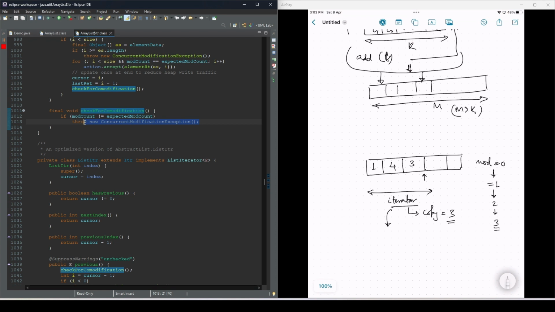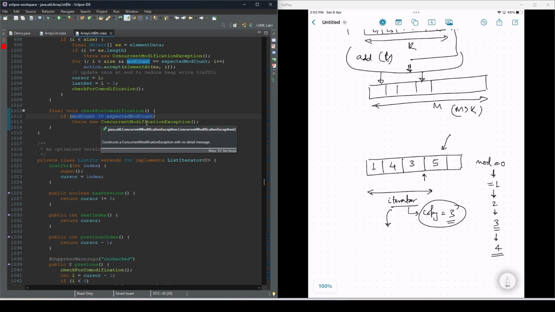But while we were iterating over the array, let's say some code changed the array list and added one more value, 5. Now what happens, the modCount will be incremented and the new value of the modCount will be 4, but this copy remains 3, and that's how it checks that the array has been modified. In the next iteration, the modCount and expectedModCount will not match, and that's how the iterator will know that the array has been changed, and it will throw the ConcurrentModificationException.